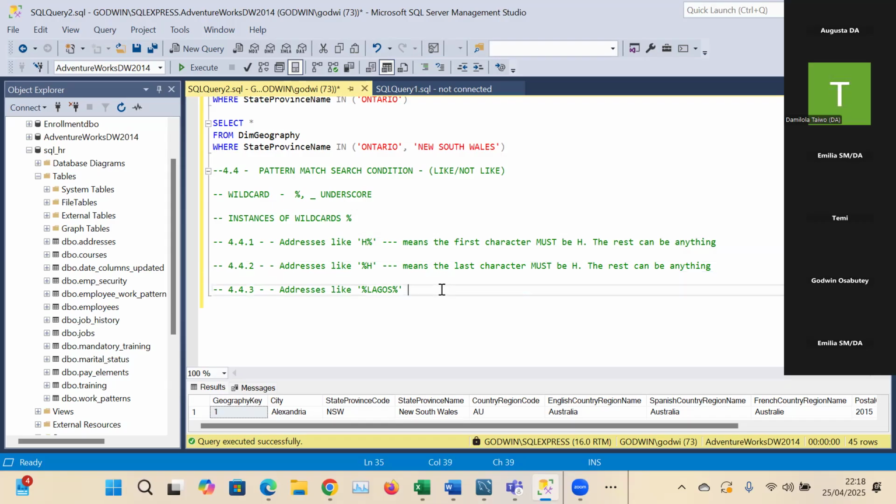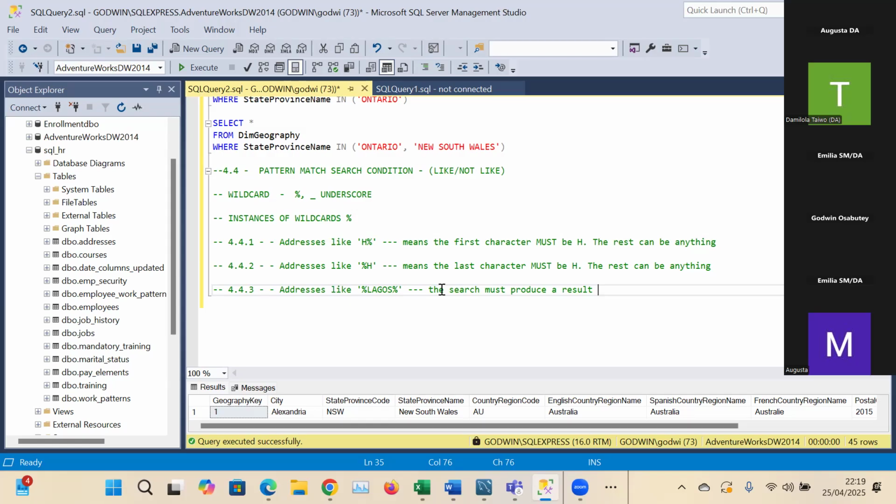And what do you think the next one would be? I'm thinking the next one will be any address in Lagos. No, not any address in Lagos.